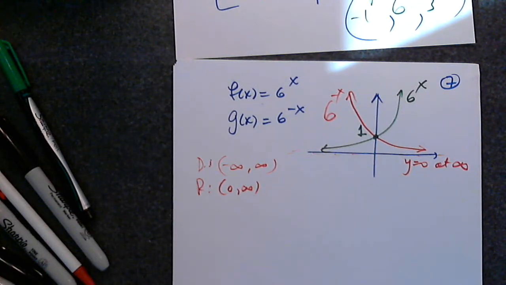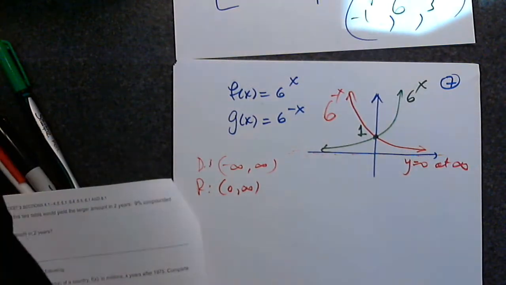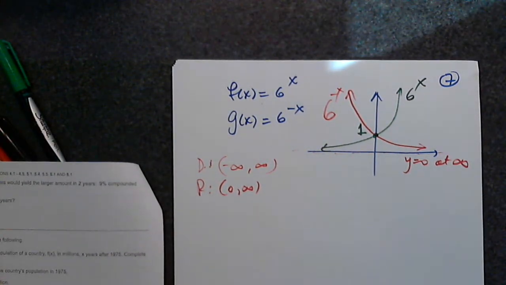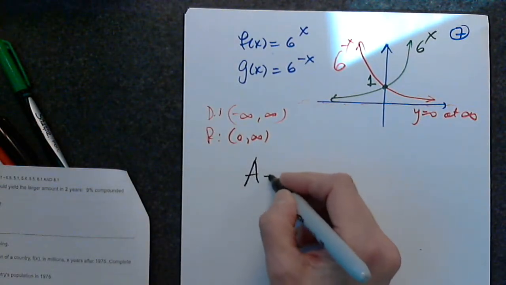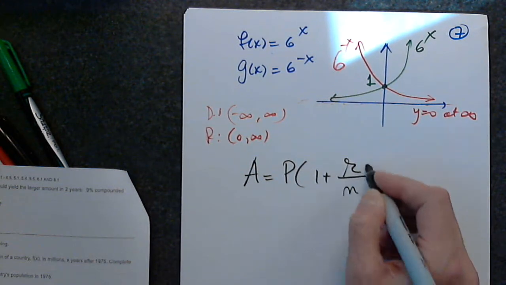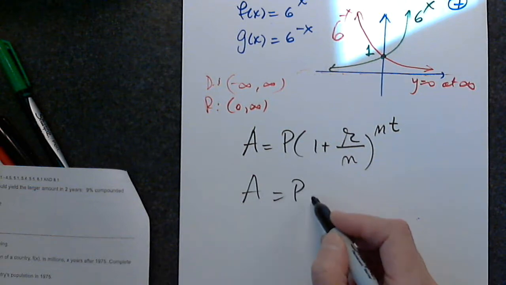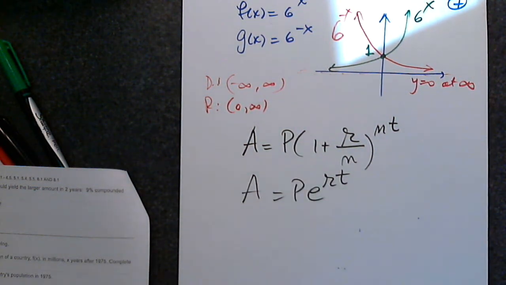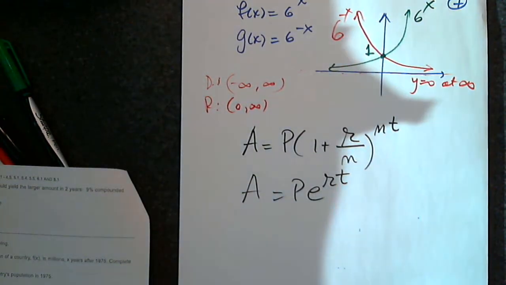Let's look at problem 3. If you remember, the model should be given. If they're not given, please ask and I will give them to you. So there are two models: P times 1 plus R over N raised to Nt, and the other one, A equals Pe^(RT). What is the first one and what is the second one? The first one is when the interest is compounded N times a year. And the other one, that does not have N, is continuously compounded interest.